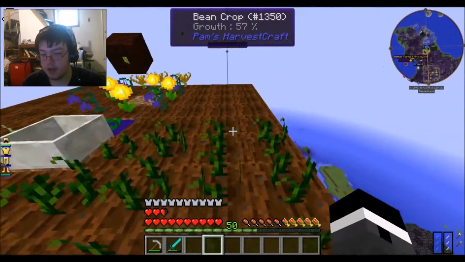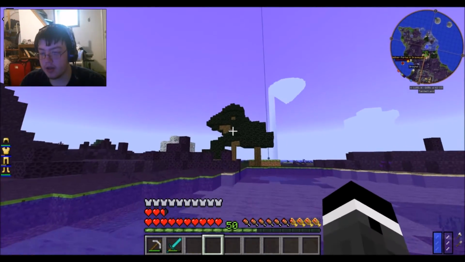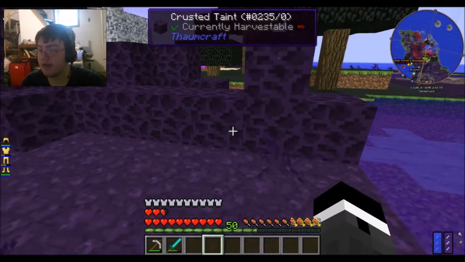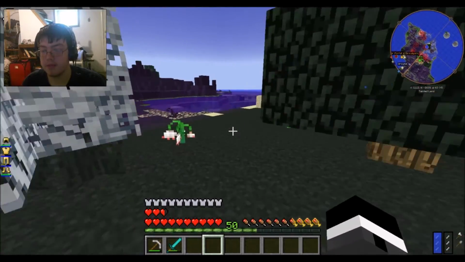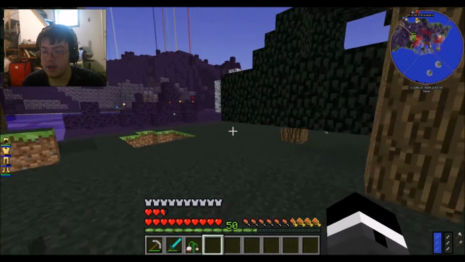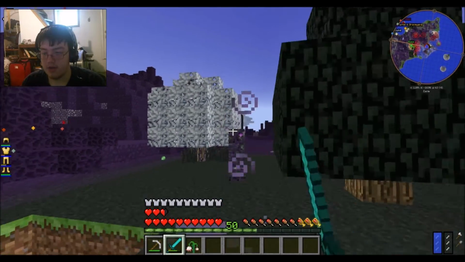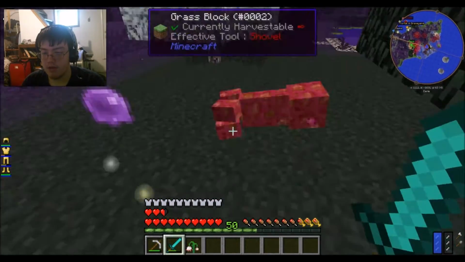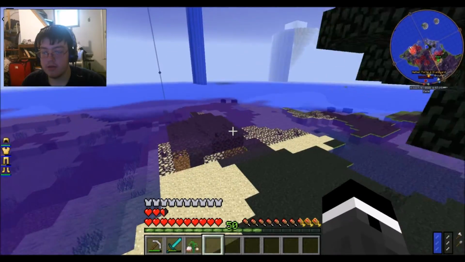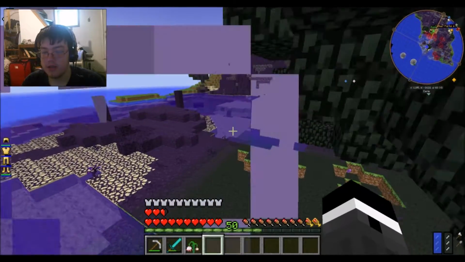I have an idea here. Let me jump down into this water. This area right here is clear of taint. I wonder if they're spawning over here. Because if they're not spawning over here, then I'm going to say it's impossible for them to spawn anywhere. And I don't see anything. There's just nothing here. Okay. So, yeah, there's no way to get those mobs. It is just impossible.